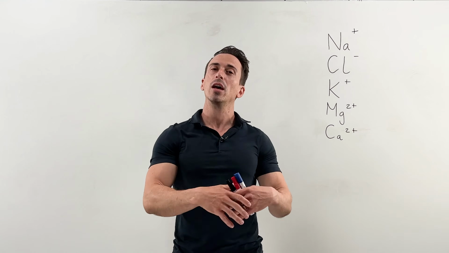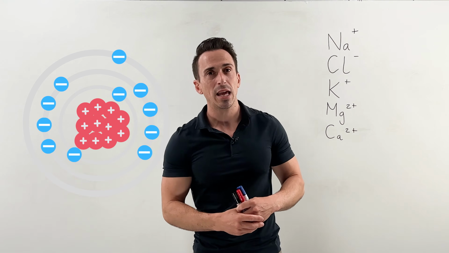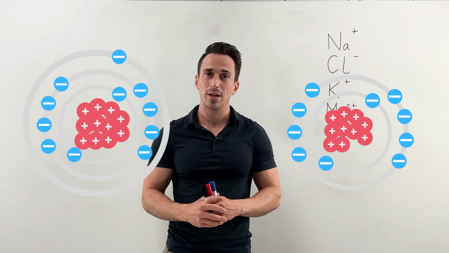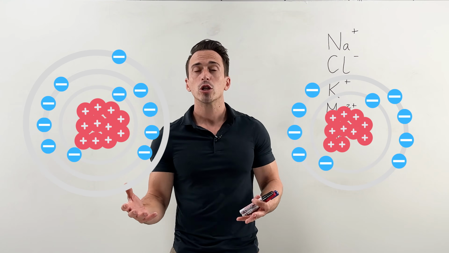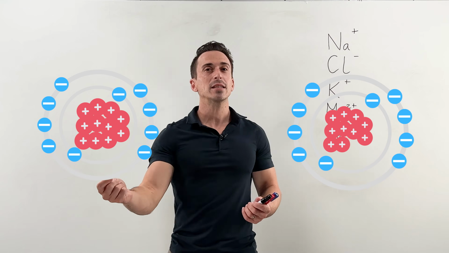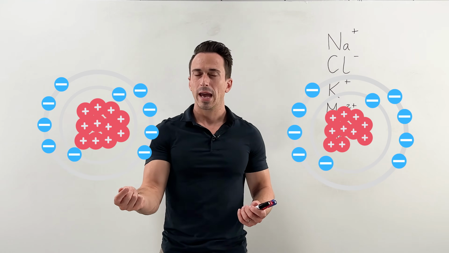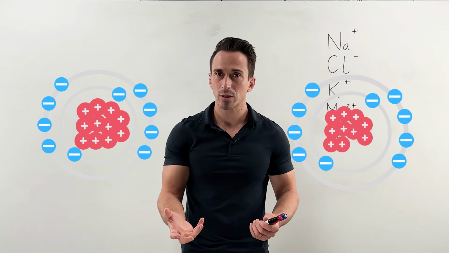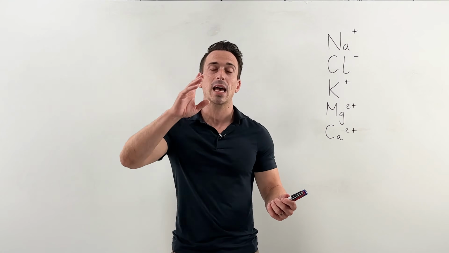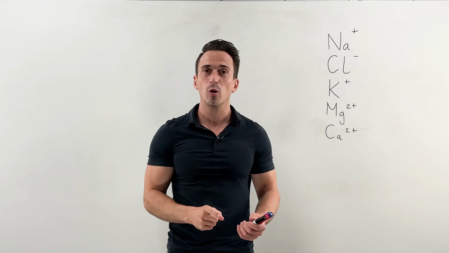So how can sodium, that has 11 electrons around the outside, be like neon that has 10 electrons around the outside? It's simple. Sodium can give one of those electrons away. And if it does give one of those electrons away, what do you think it's left with overall? It's left with 10 electrons, but 11 protons. So there's a net charge of 1. So sodium will be Na+.